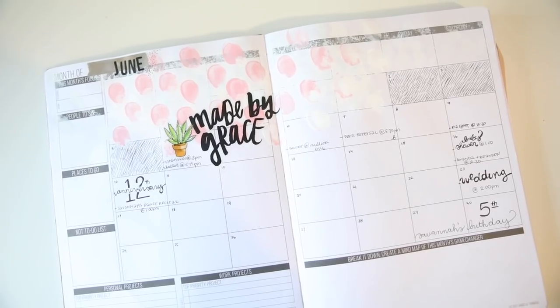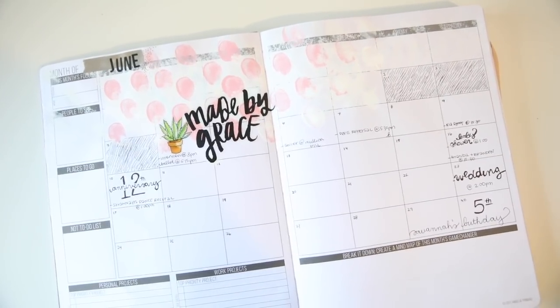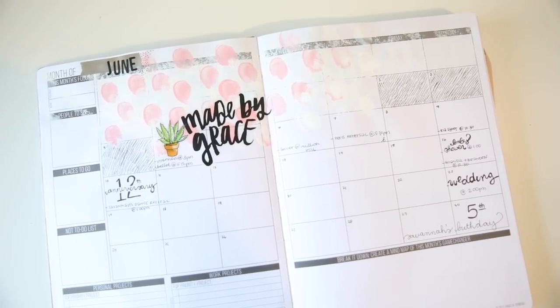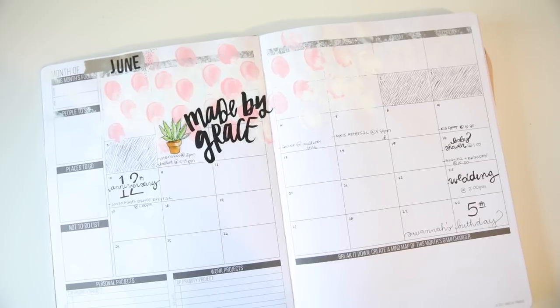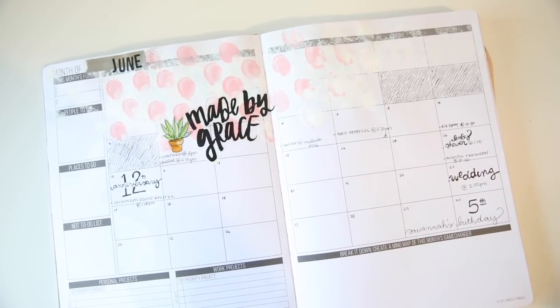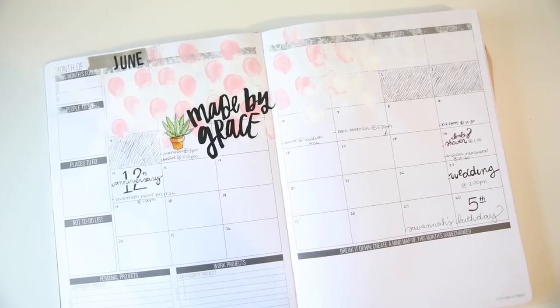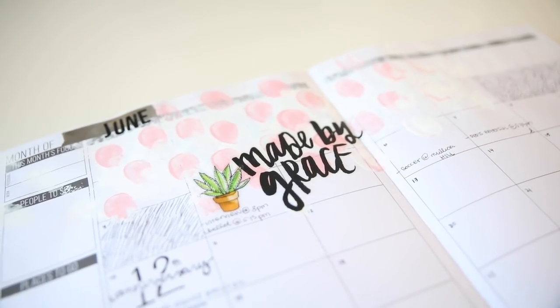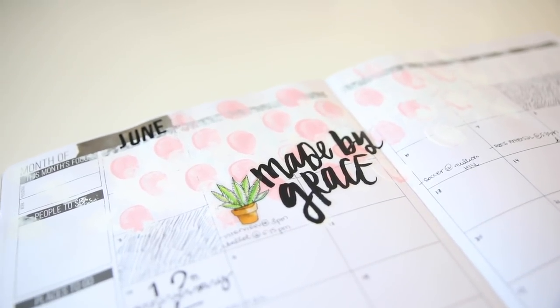And this was my month of June. Again, I just went in and wrote down any of the things I had going on, any events I had going on, any photo shoots I had going on. It was our 12th anniversary in June. So again, I took a little bit of time to make it pretty. So these are actually my fingerprints.